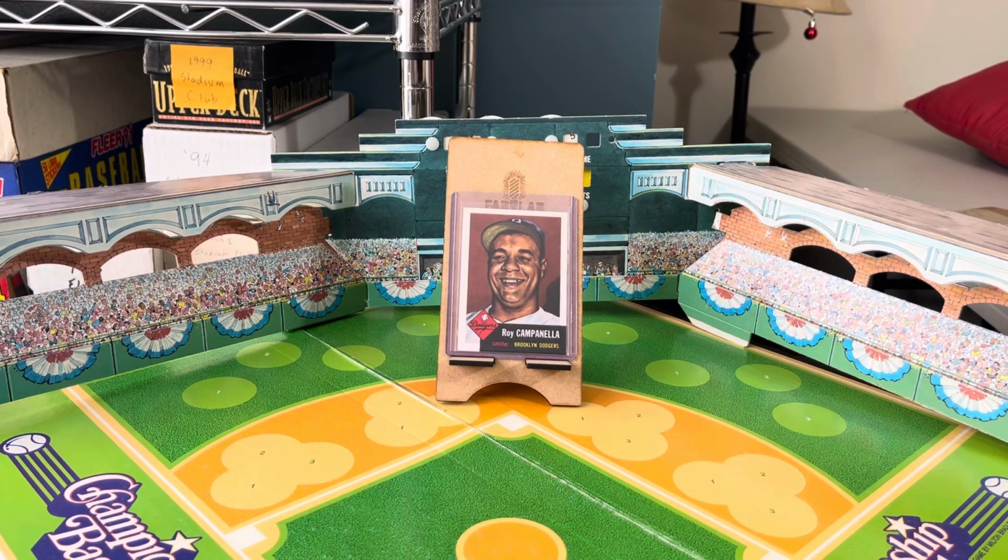And I'm trying to get the full set in nothing but PSA 10s. I'm currently number 3 on the set registry. Believe it or not, I'm not the only one who's doing this. Two other people are higher than me, and I'm very miffed about that. I want to be at least number 1 in this. I'm not going to be number 1 in any other PSA set registry, I don't think, but I'm going to try my best to achieve number 1 status in this one.